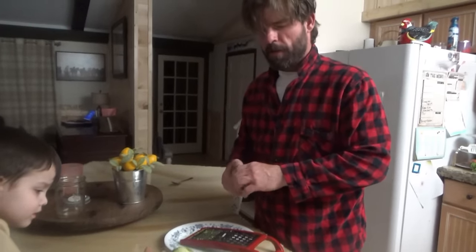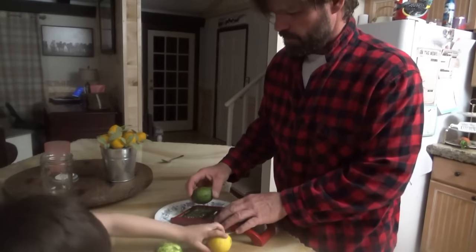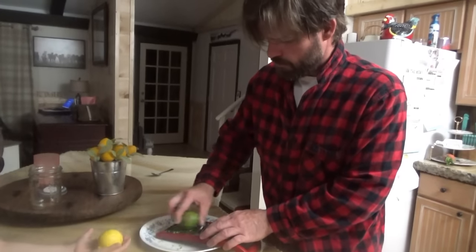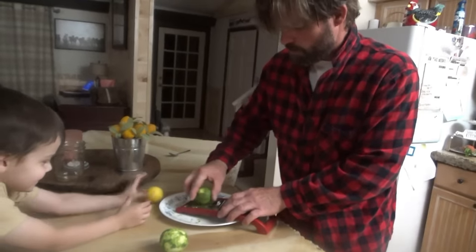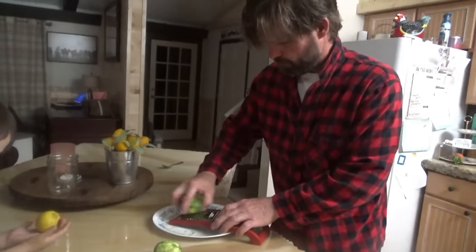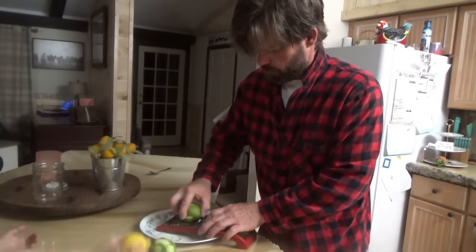So it was pulpy. But it was slushy. It was good. You can't say it wasn't good. It was slushy, but it was good, wasn't it? It was. It was like an orange creamsicle slushy, and it was really good. So I would make that orange creamsicle slushy again. The kids would really like that because, I mean, it was really good.